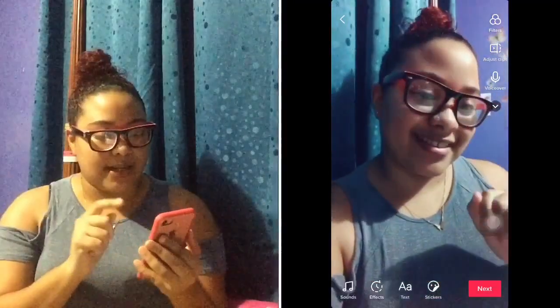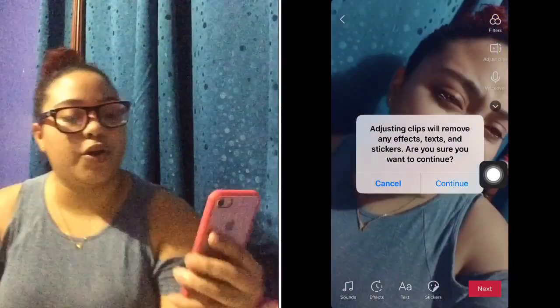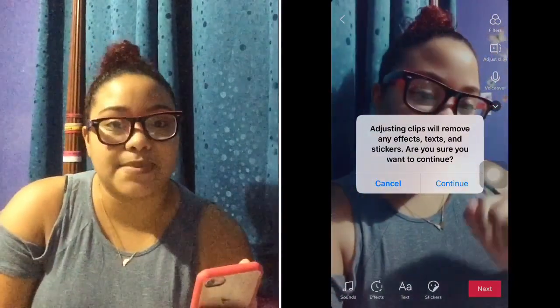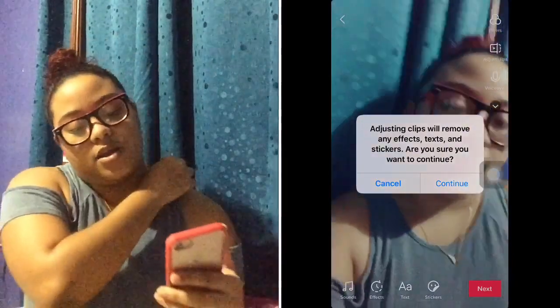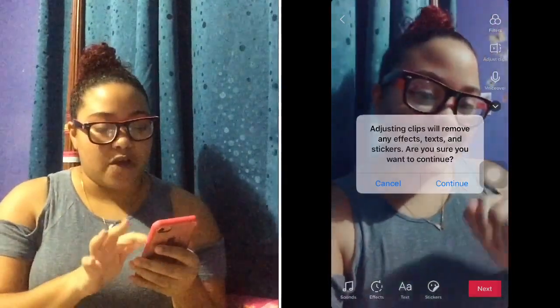This one looks nice. Here you could adjust. So adjusting the clip basically means that you should take out parts of the video, because if you adjust the clips that you don't want, like when you're pressing the camera, you don't really want that, so you can crop that part out. That's basically what adjusting means.